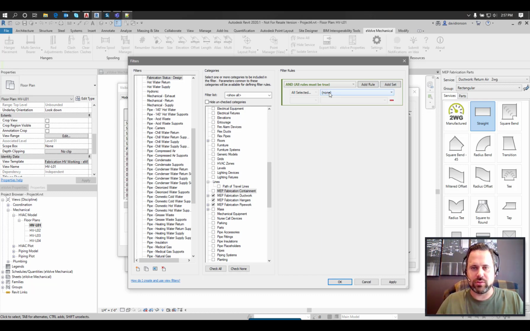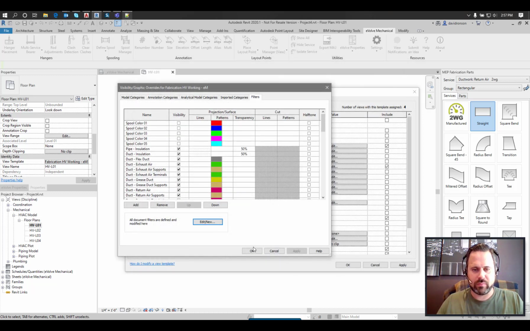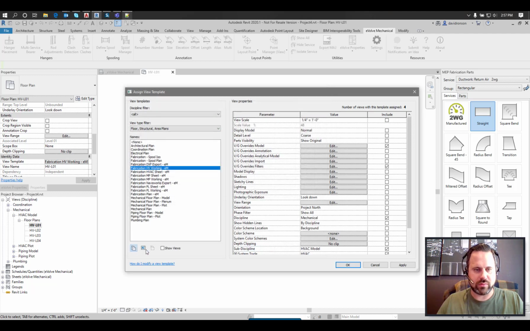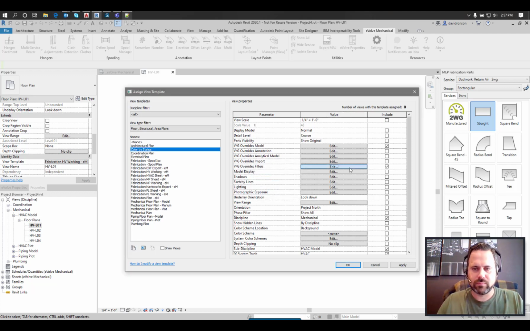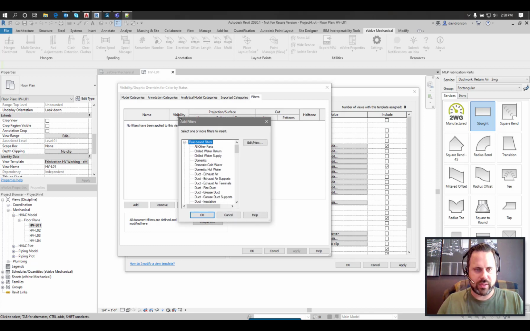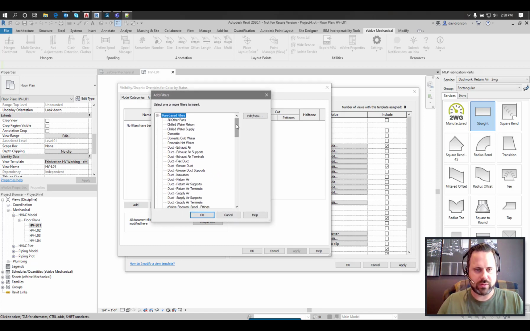So now I can say status equals design. Click OK. Let's create an all new one here. We'll say color by status. I'm going to add that filter in there.